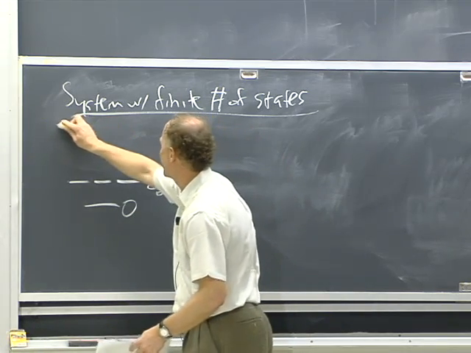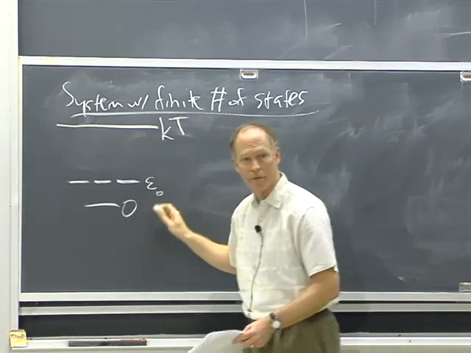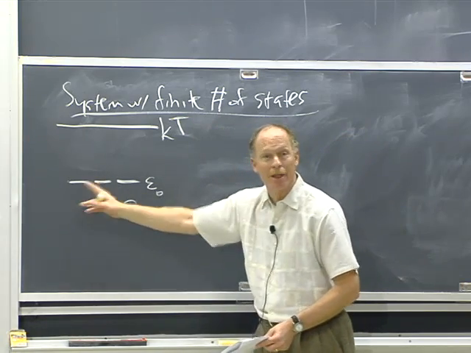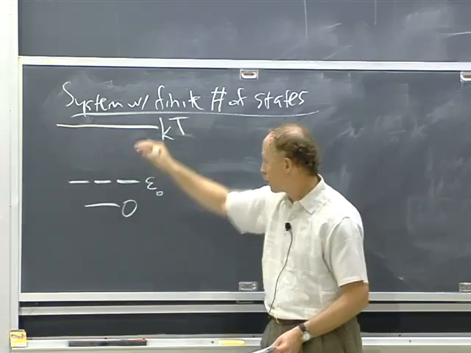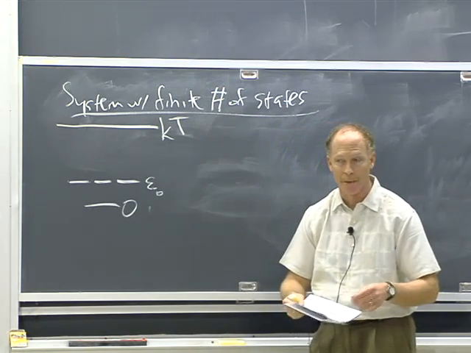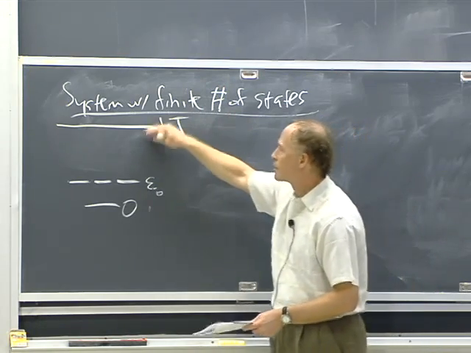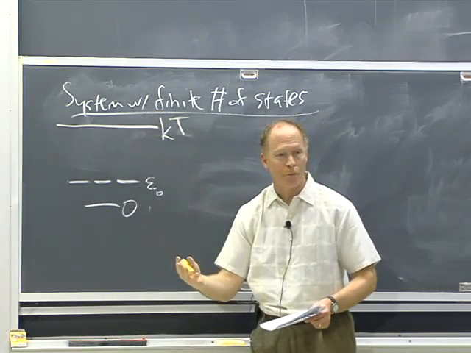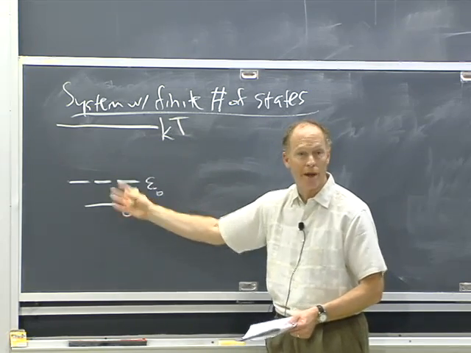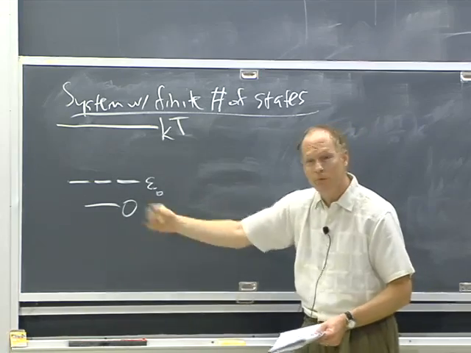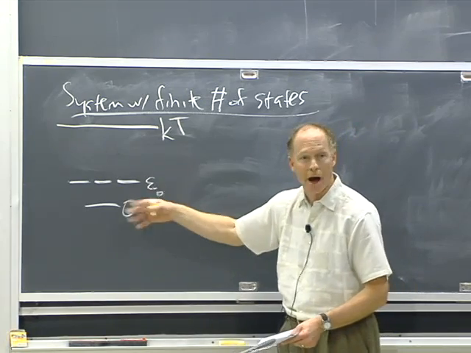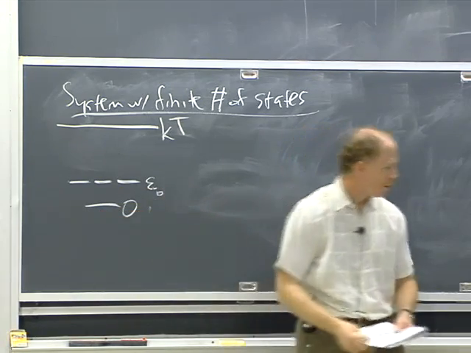In one case, we're in the high temperature limit where kT is much bigger than any of this stuff. In that limit, the molecules are just equally likely to be in any of these states, right? Because there's much, much more thermal energy than this energy difference, and the molecules are constantly getting kicked around by the available thermal energy. So if you raise the temperature a little bit more, it doesn't make any difference, right? The molecules already are evenly distributed among the states, right? There's no additional configurational energy, so dU/dT is 0. It can't increase anymore, right? So in that case, the high temperature limiting heat capacity is 0.